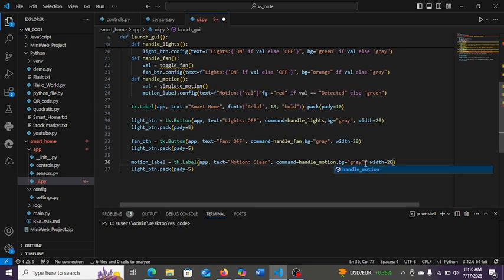We don't need this background. We can just have the width of 20.